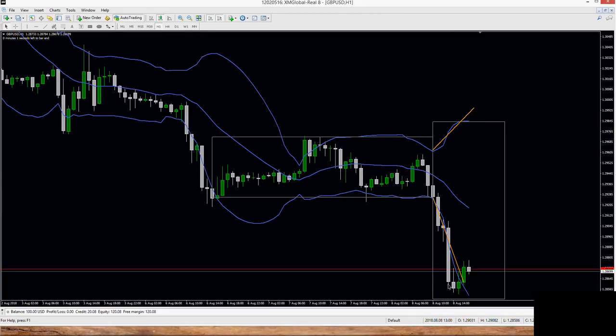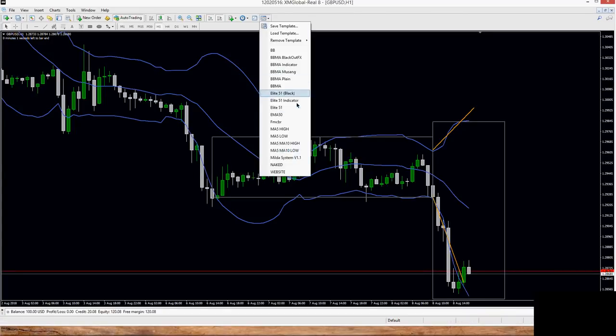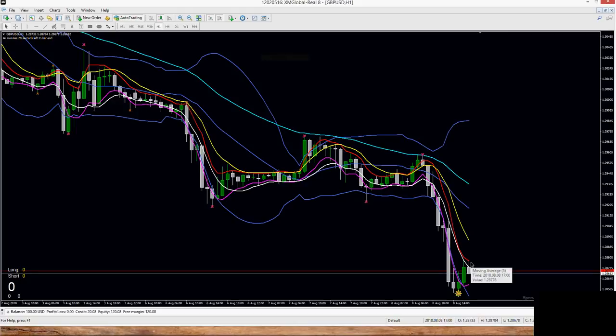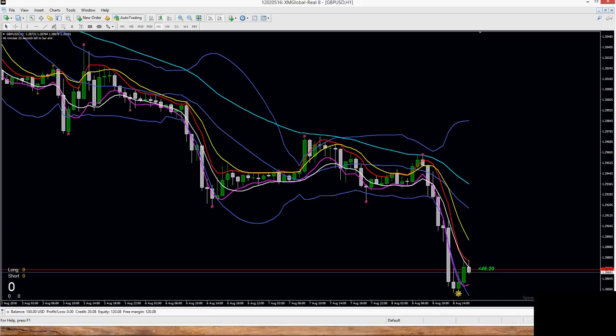So over here, the candle is too far away from the Bollinger Band. So obviously, the market tries to go sideways, because whenever it goes sideways, you have to understand that it's creating a re-entry. Okay, so this is what's happening right now. So if we put BBMA over here, now the market is creating a re-entry sell at H1. Okay, so that is what's happening.